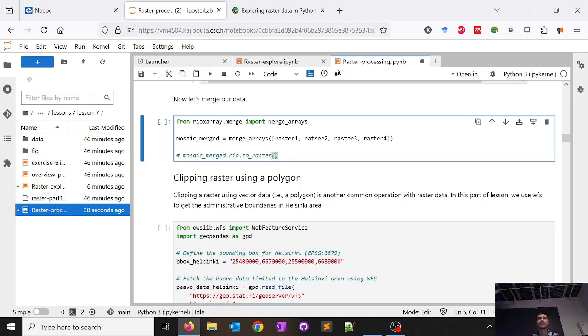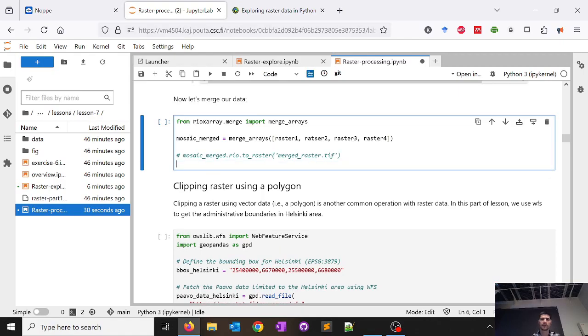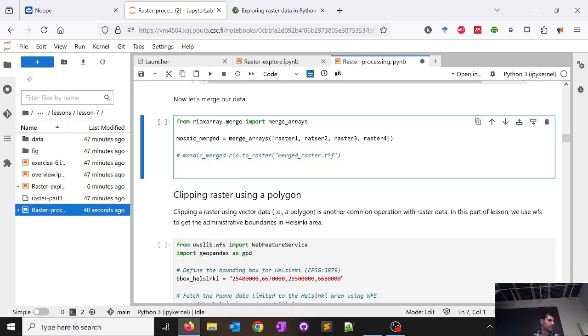So if you needed to save this on your disk, you can just use it. What you need to provide is the name of the file or the path to the file's output. I'm going to just comment it out for now because I don't need to save it to the disk. I want to save the space. But yes, there's a function for exporting your raster file.